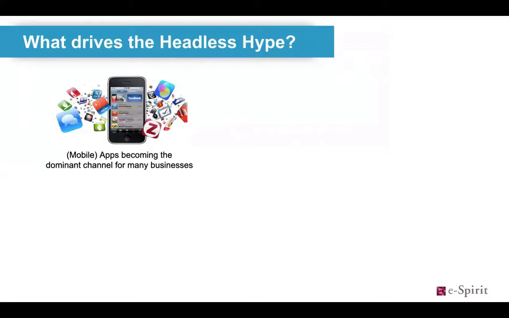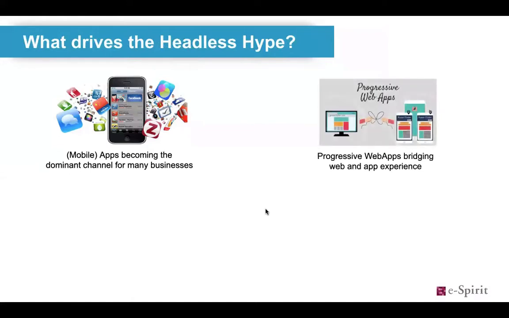Like I said earlier, a headless approach works great with this mobile application first approach. Progressive web apps, that is a topic that we're going to hear more of later. That is the second biggest driver of this hype. In my eyes, it's even more important than the first one. Progressive web apps kind of bridge the world between mobile web and the app experience. It's kind of best of both worlds.